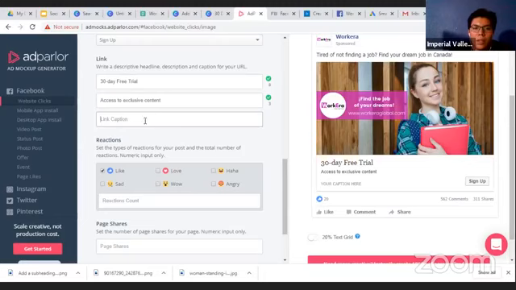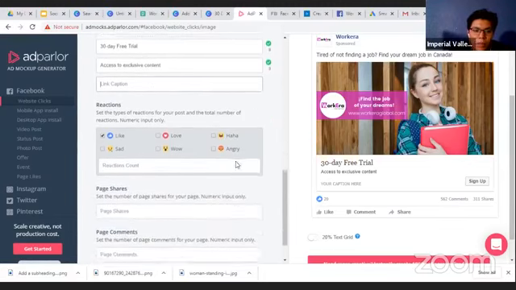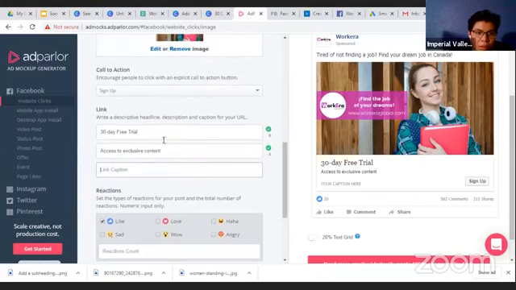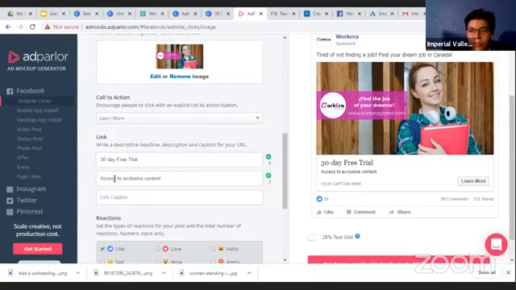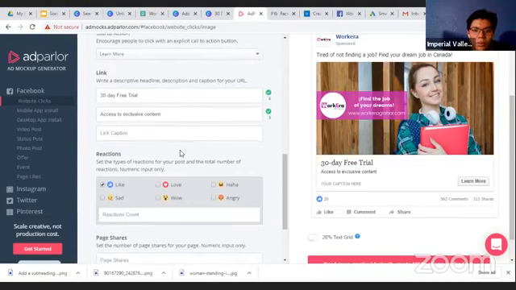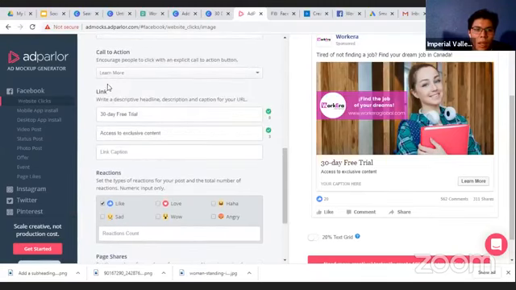And the caption could be, let's see, you're going to have people sign up there. Just put learn more. You can always put the caption here. You can go ahead and just put the website.